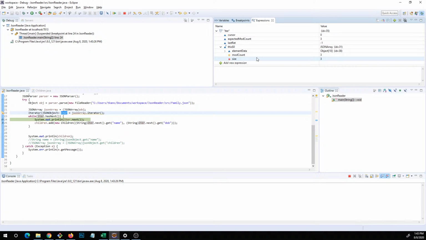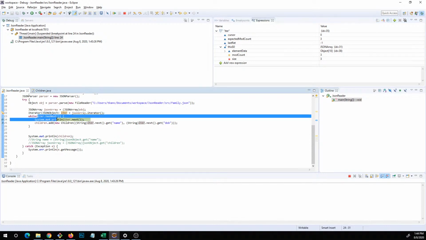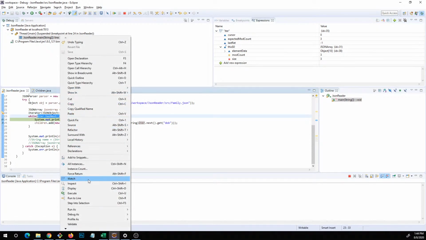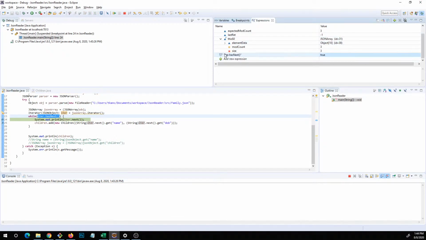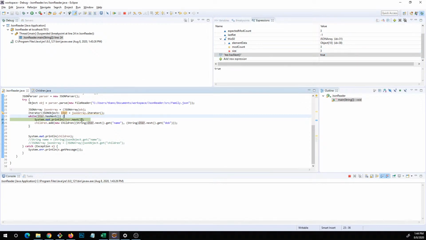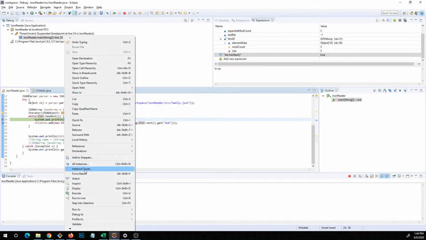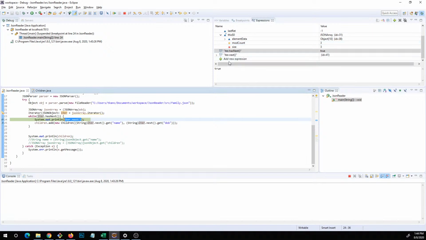Size 3. Okay, so there are 3 of them in the iterator. Now when we say hasNext, I want to see what we get from that. True, okay, it has more to go. Now when we call dot next, we will watch what that is.